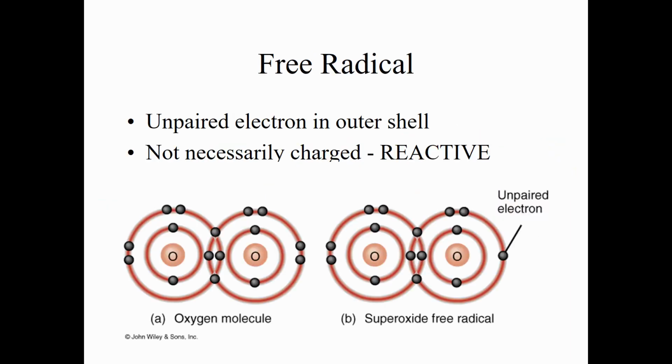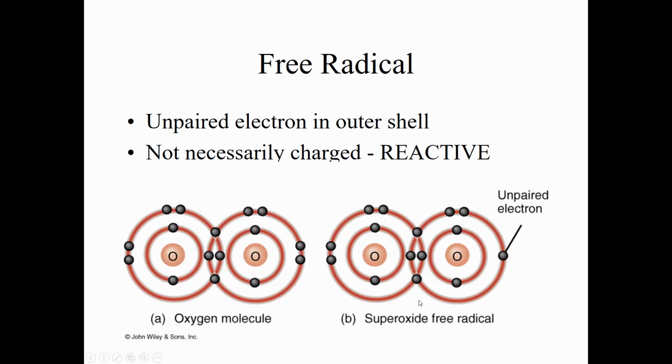Now, free radicals are those substances that have an unpaired electron in their shell. They could be negatively charged, but they don't have to be. And here we have 2 examples to show you what I mean. So here's an oxygen molecule and an oxygen molecule. And 2 pairs of electrons are being shared in a double bond, a double covalent bond. This is an oxygen molecule. It's a very nonpolar molecule.